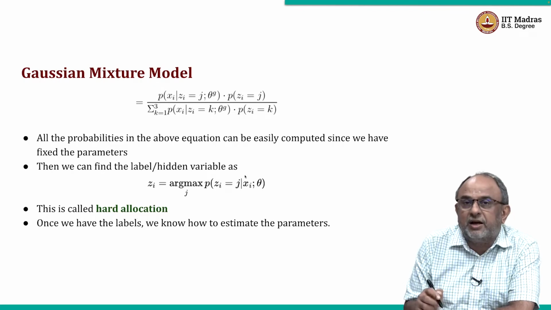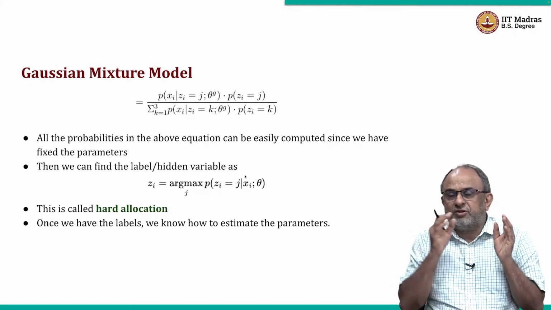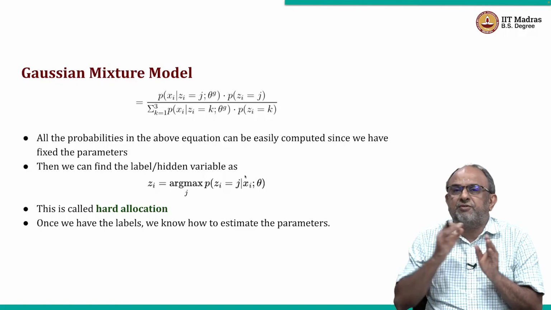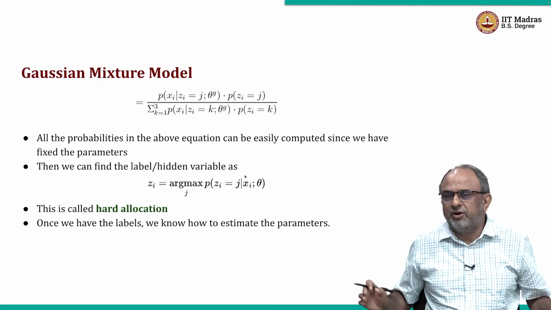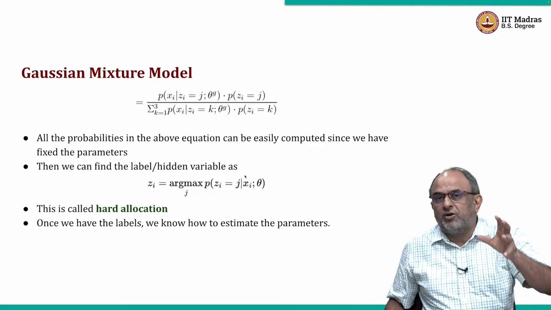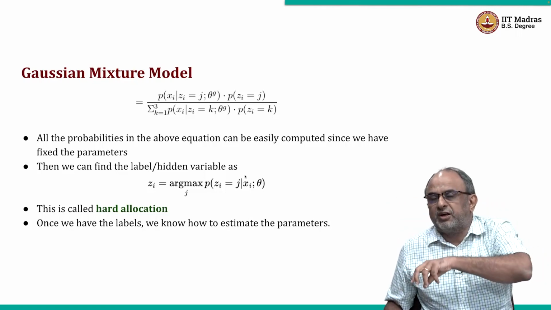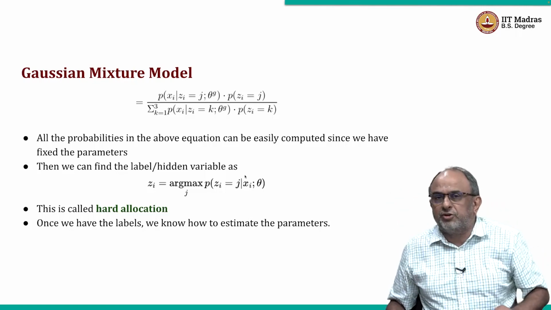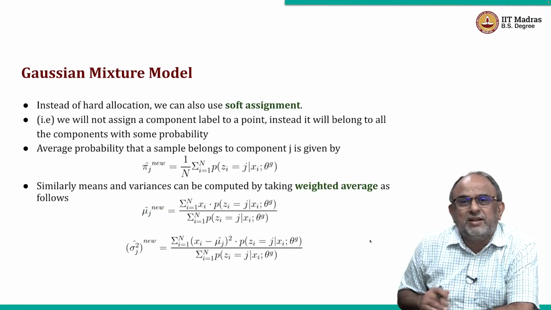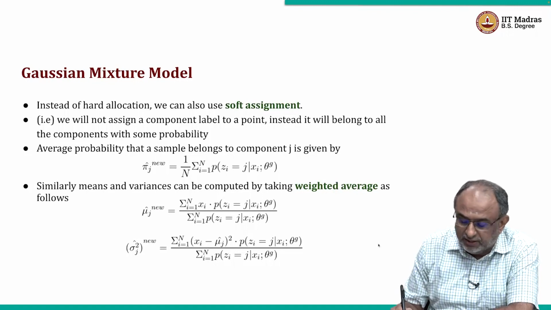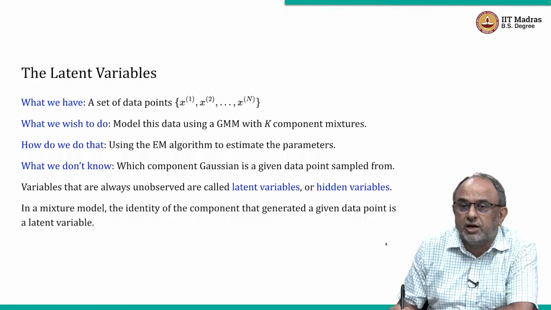Sometimes we retain it as a weighted soft assignment, which means probabilistic. If something is 0.4, 0.35 and whatever is remaining to make 1, in hard allocation the 0.4 gets all of it. So sometimes we take a weighted version: 0.4 goes to the first category, 0.35 to the second Gaussian, and 0.25 to the third Gaussian. Those are nitty-gritty details, don't worry. Then you can easily work out the updated means and variances and we iterate. This is basically nothing but the expectation maximization algorithm.